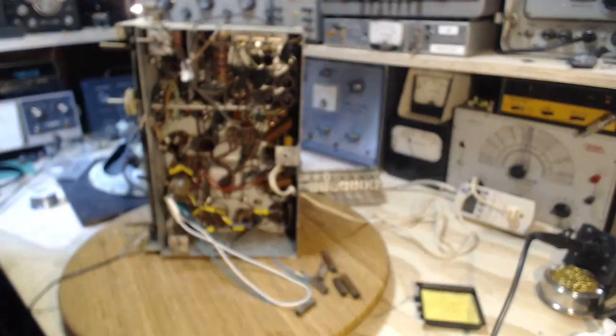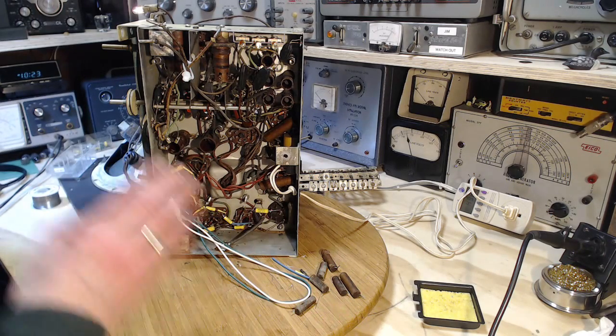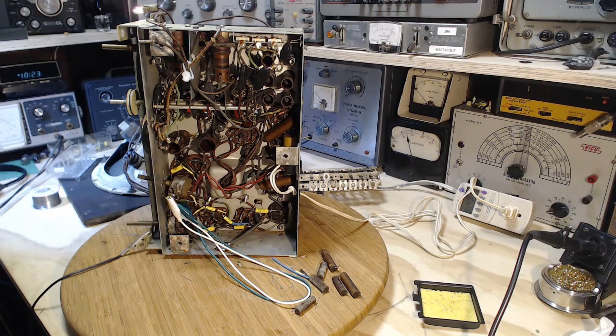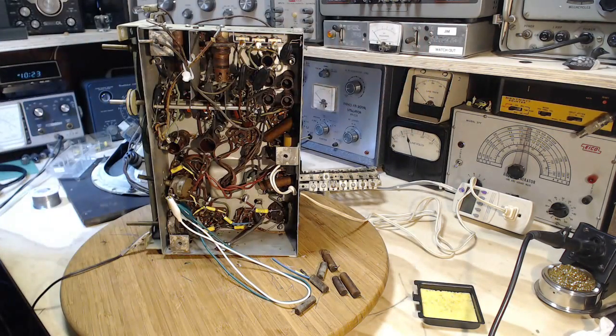So I'm willing to bet the high power drain on this radio was nothing more than problems in the output tubes. Those output tubes are going to take a beating too. They weren't going to last too much longer. Great. Fantastic. That's great. What's next on the hit parade?